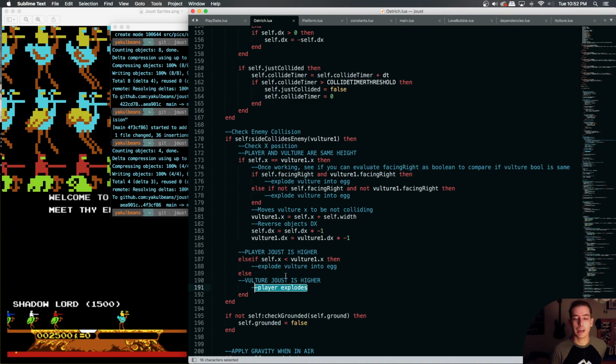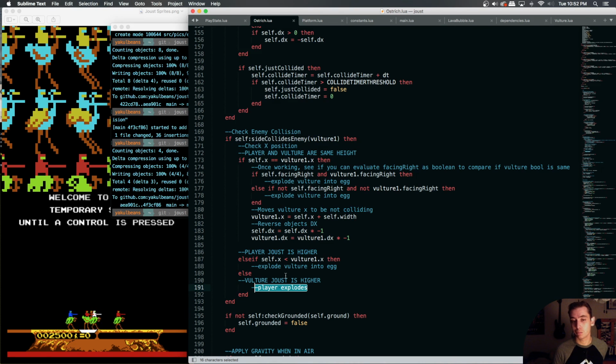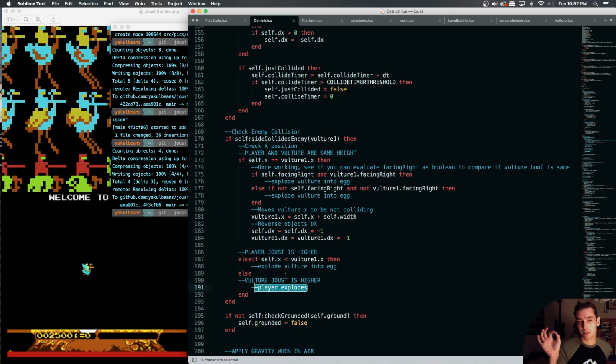And then once we add the exploded boolean, we need to update our physics with new stuff. In our player ostrich case, we need to update our physics to stand still, because we need to get rid of our dx and just turn into an explosion animation.